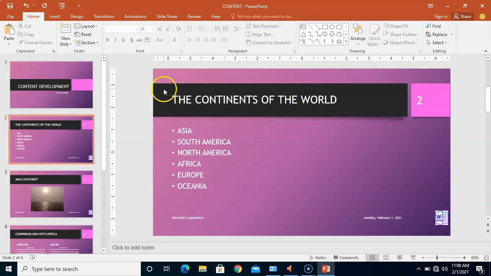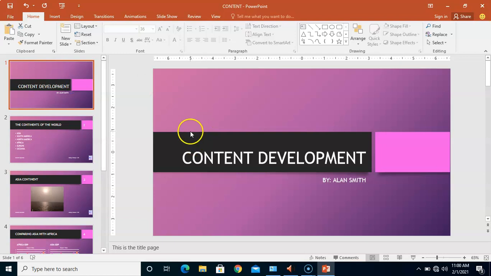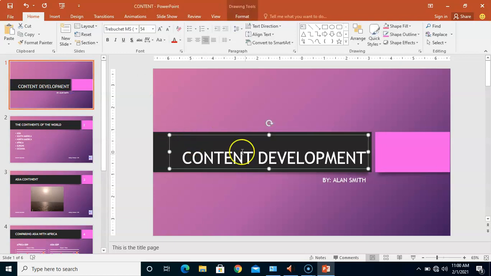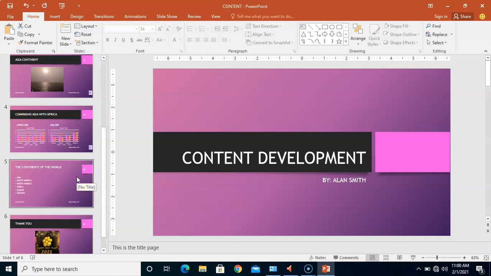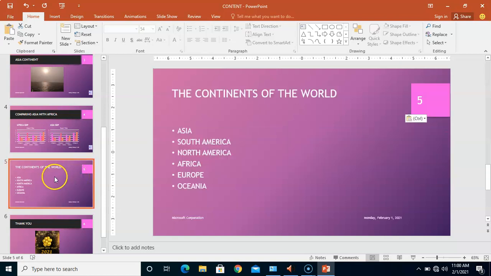So you can't just go there and say, I want to just copy this. Do you understand that? So if you look at it, you can't select it. It's only the placeholder that you can tamper with. Do you understand that now? So these are things that you need to understand. I hope you got that clearly now. Very good.